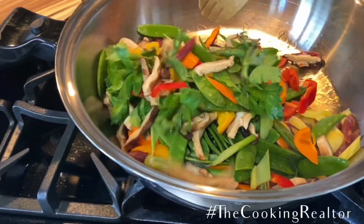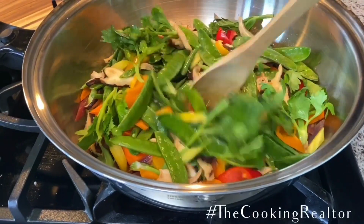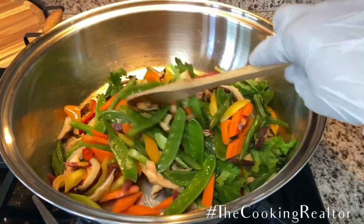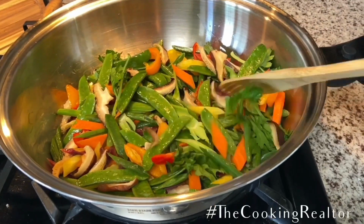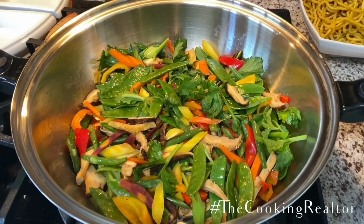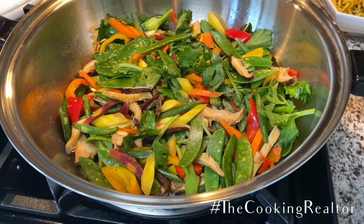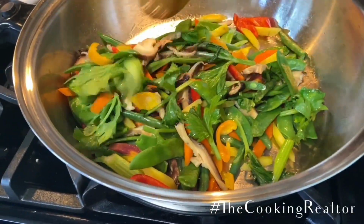So you just have to saute this, and you will be mixing this with a little bit of white ground pepper. If you don't have white, you can also use black ground pepper, whatever you have available. And you just have to make sure that you mix all ingredients and then slowly stir it on a low heat. So as you can see, veggies is really very crispy when it's not fully cooked, and then of course we want to retain the health benefits of it by not overcooking it. So as you notice, I used a little bit of white ground pepper.